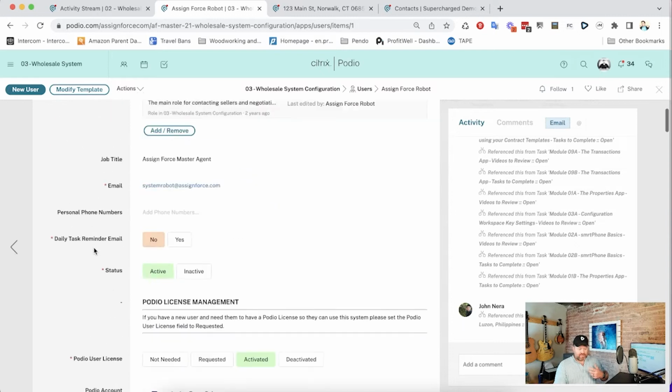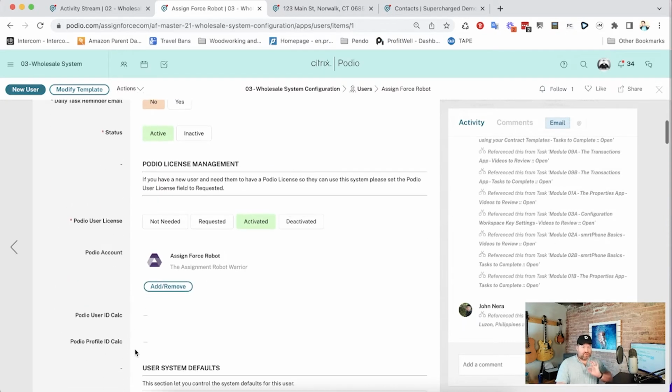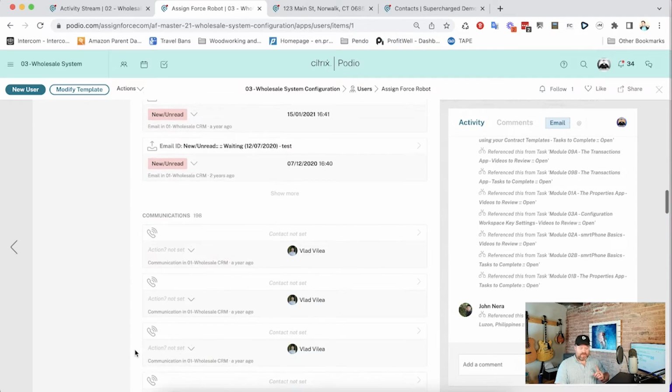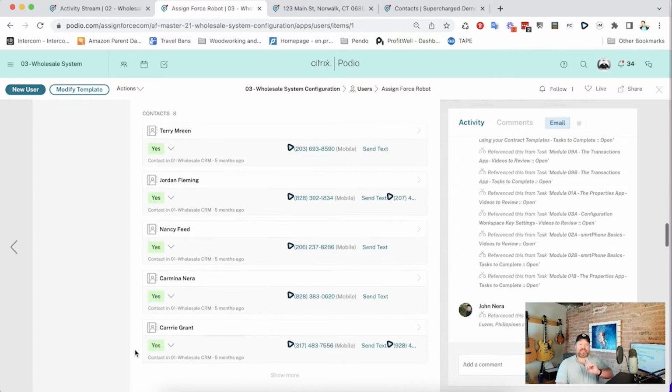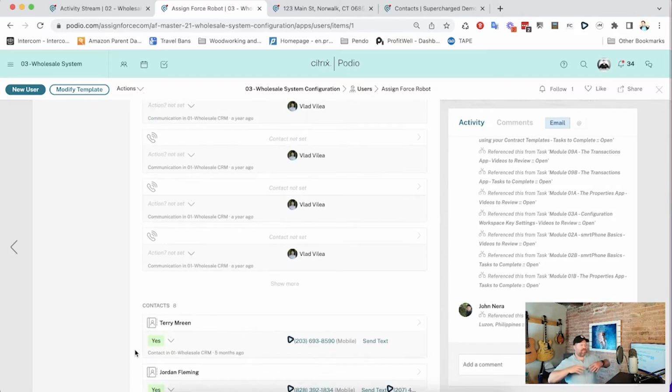You can see I've got a Podio account here, so I know which Podio account to use, but it's actually just an app. But here's the key thing. At the bottom, we have all these related items. And that's the key bit, because with the Podio user, I am very limited in my ability to see the whole picture. But as we've already talked about in other masterclasses, one of Podio's great strengths is the fact that you can use relationship fields to build this complicated web and to see the whole picture.